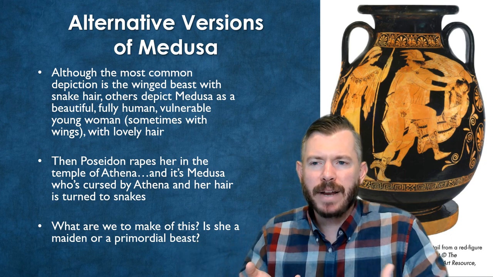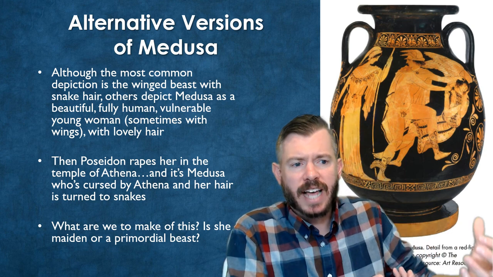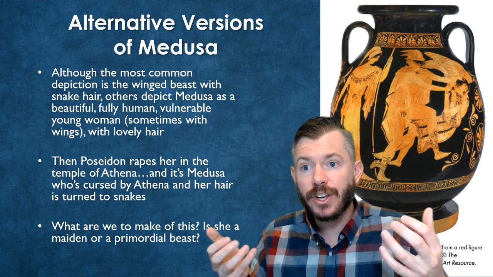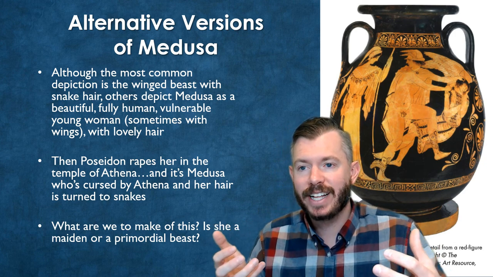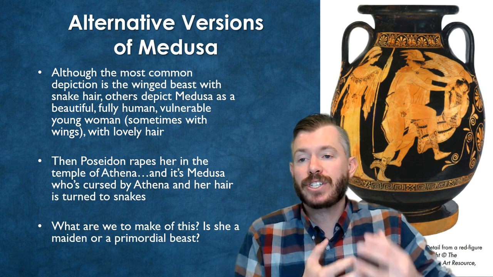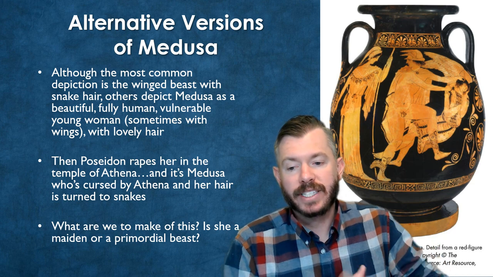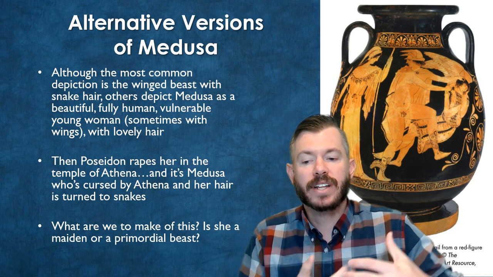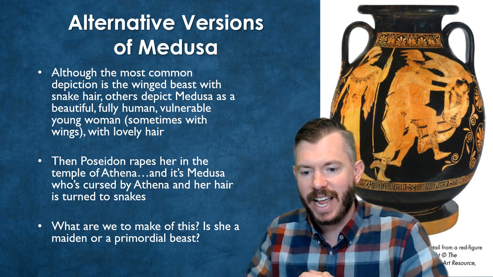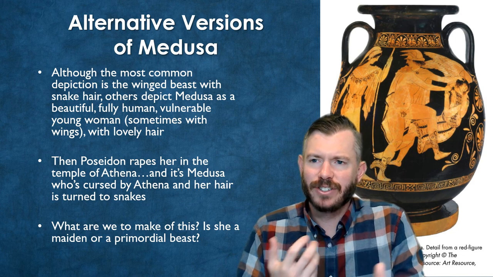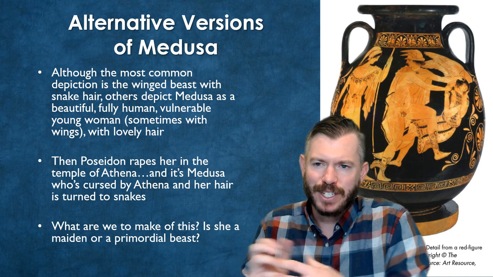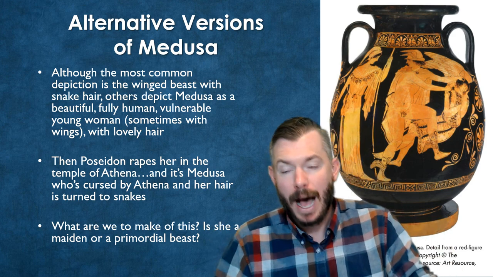And what ends up happening in that story is that it's Poseidon who ends up trying to force himself upon Medusa. But this occurs in the temple of Athena. And so it's a sacred space that's been corrupted. And as a result, it's Medusa who ends up being cursed and turned with her hair into snakes. And so it's interesting to look at the character of Medusa as well, right? We usually see the hero as Perseus, but it's interesting to look at it from the opposite perspective too.